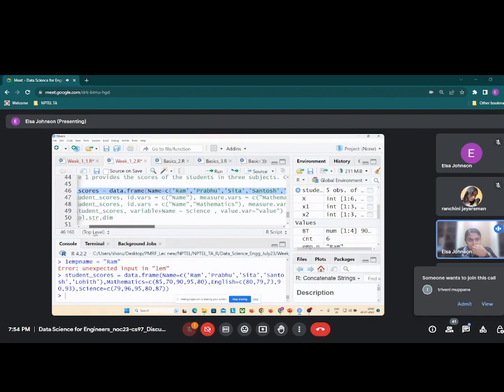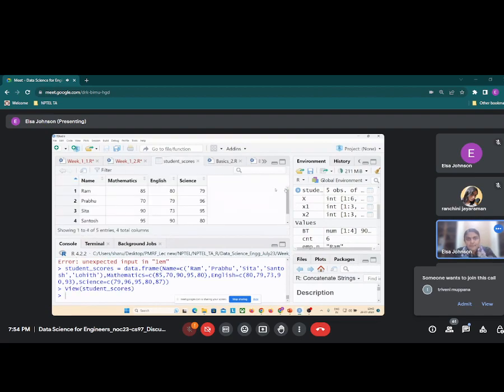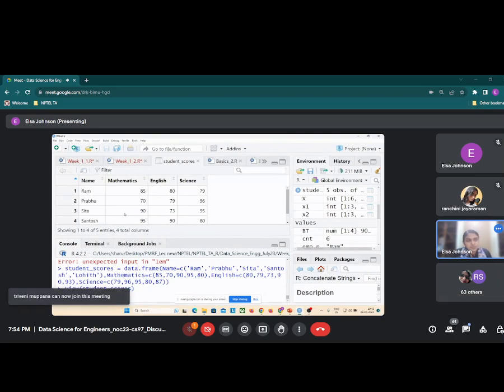So this is students course, the data frame. Chandan asked, so we will check this one.